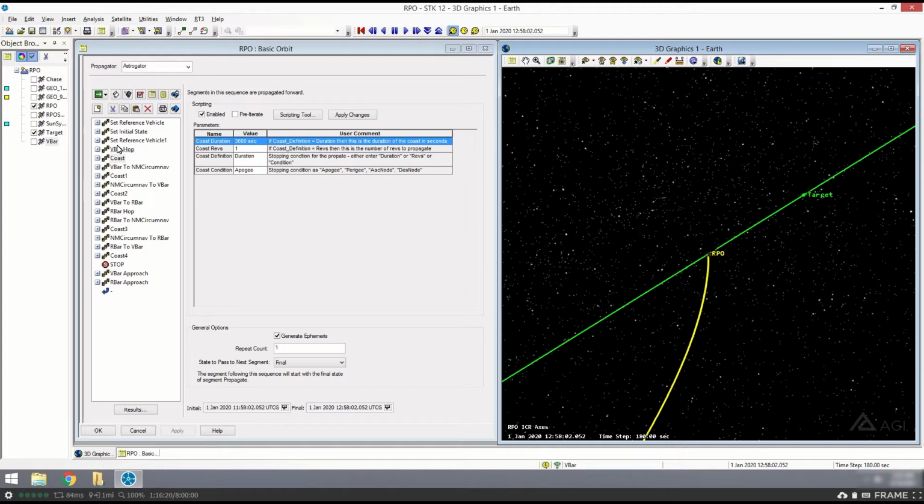Because if you initiate an in-track drift and you don't stop, you might collide with your target satellite and you'll be drifting along the GEO belt, which is typically not what you want to do. Instead, you want to typically hop either above or beneath it.